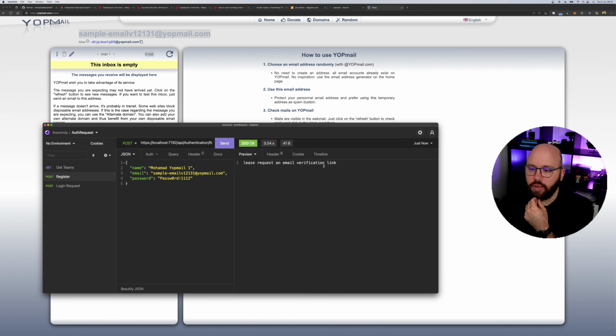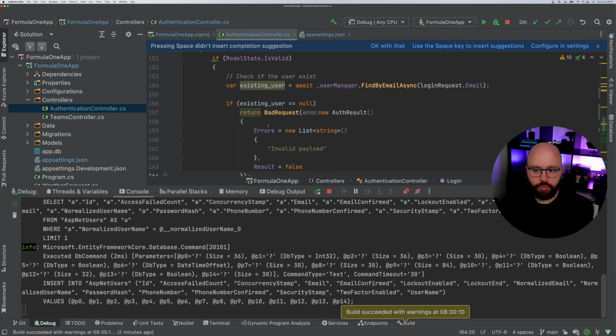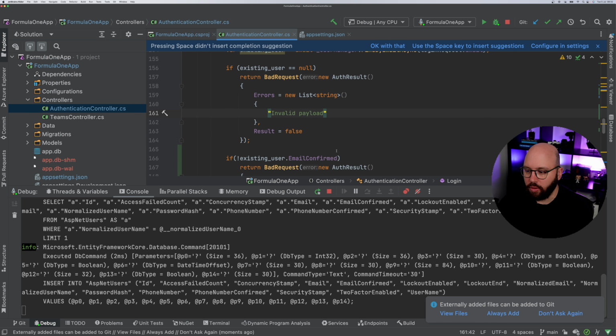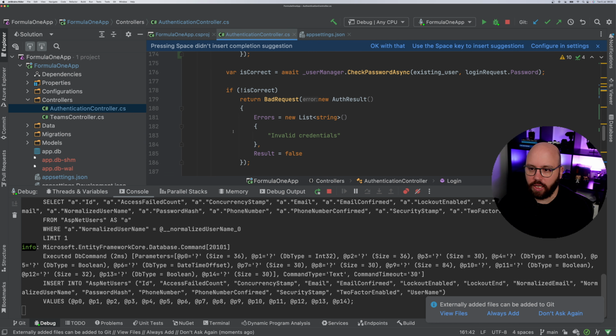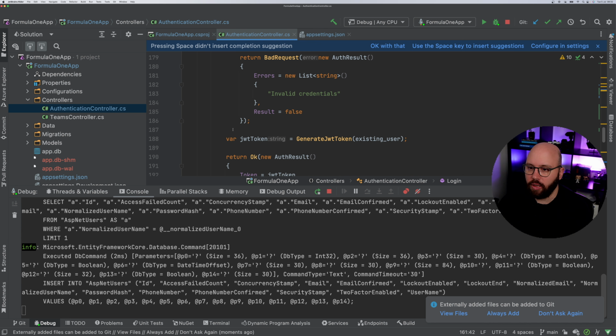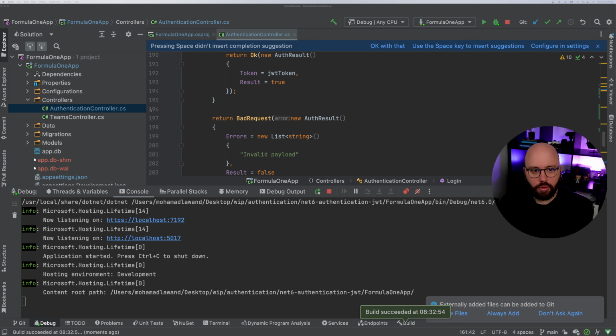It says please request an email verification link. It means that something has gone wrong. So if we click here, I haven't received any email. So let's put a breakpoint and see what went wrong. First of all, I can see that something has happened inside my database. It means that the user has been added successfully, but it could be that my email functionality did not work. I know why it didn't work, because I did not update my email key. So let me do this right now. A few moments later. Okay, now that I have updated my key, let's try this again.